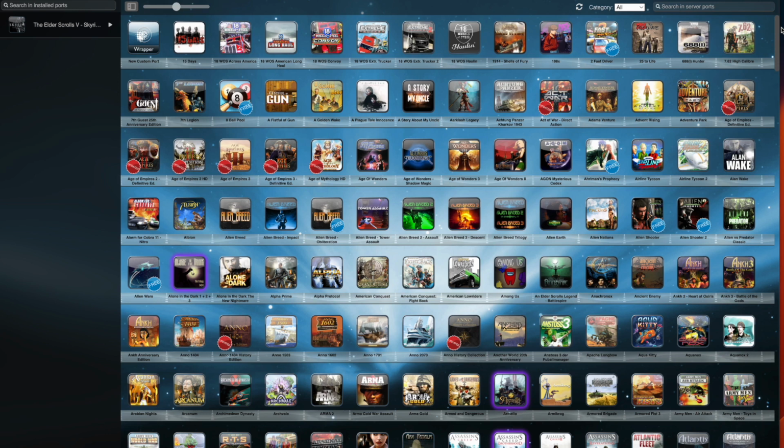GOG.com is one place, at least I know of for sure, where you can buy these games already recalibrated, we'll say, to be able to just install without a CD, and you won't even need your code or anything. It's totally legit, no problems, and so you just download the file or files that you require, and then you can wrap things from there. And voila, you've got a full-fledged running game. And that's how we do it through GOG.